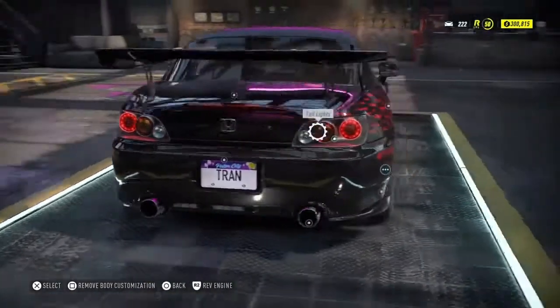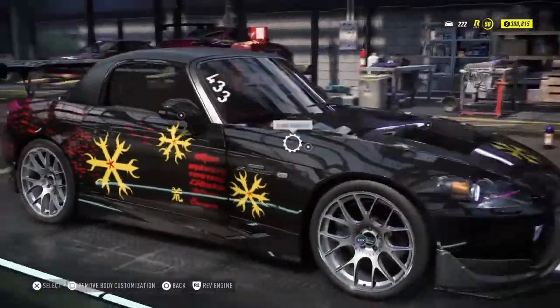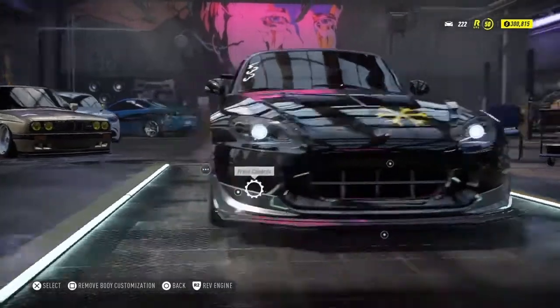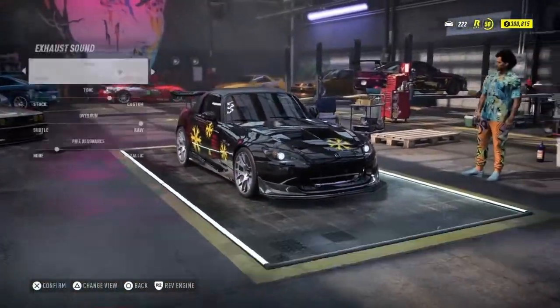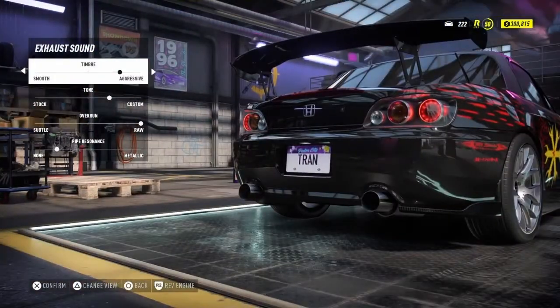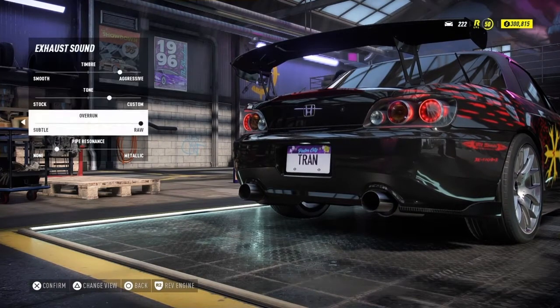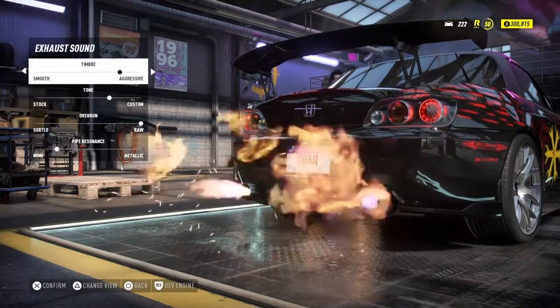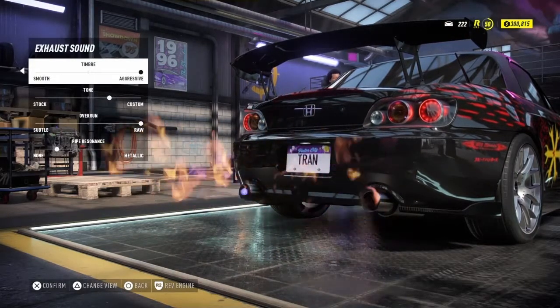Tell me what you think about what I've done to try and get these cars to what they were like in the movie. And big shout out to the wraps that I've used. So let's have a look at that exhaust sound then. You can see I've kind of gone through the options here, and this was the best one I could go with to get it nice and loud. Don't want it too aggressive, it kind of goes over the top.